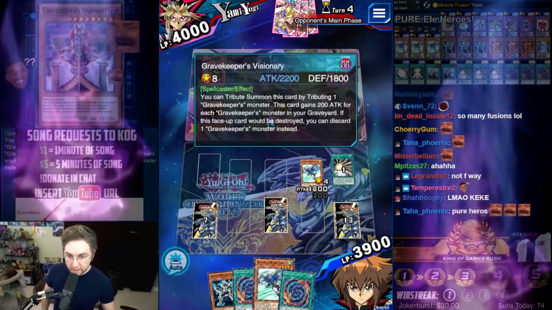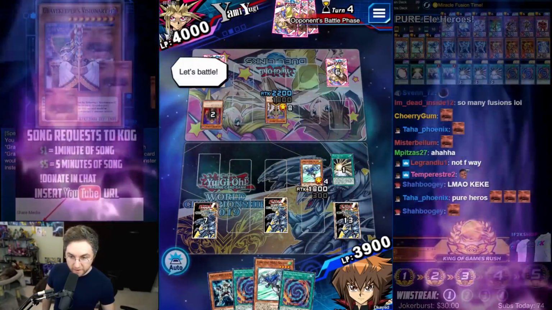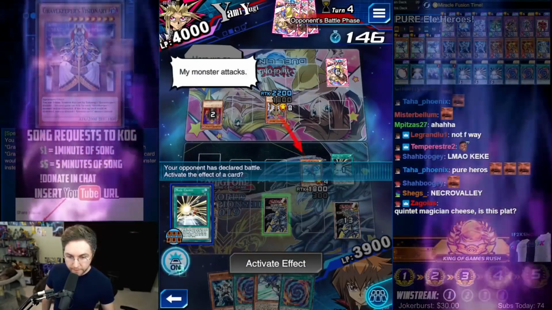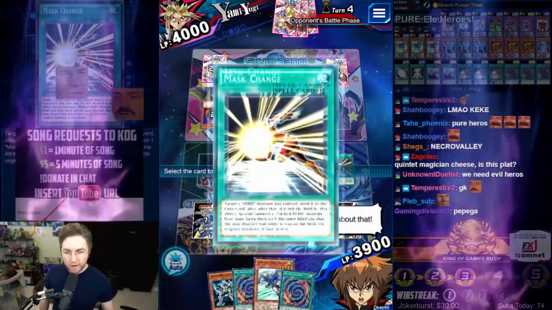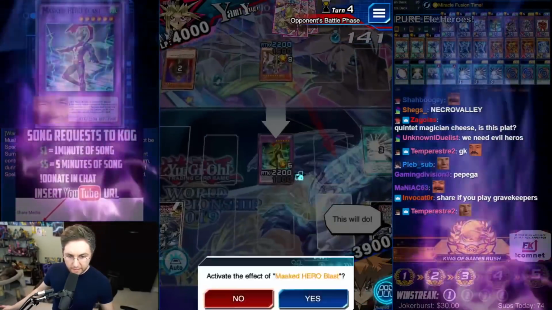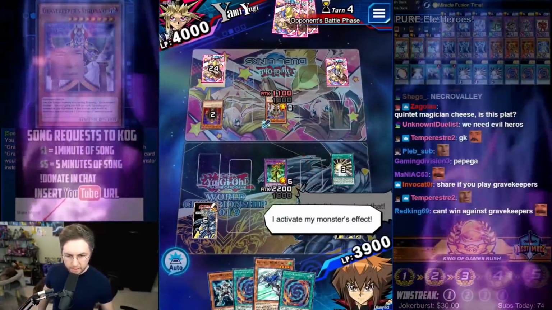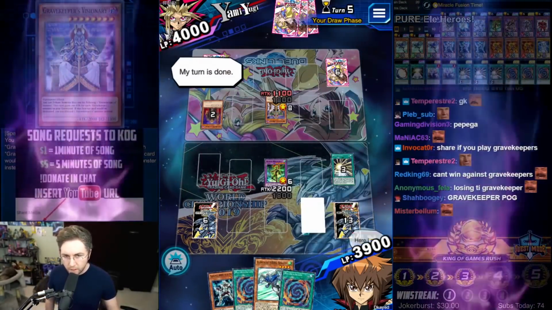Gravekeeper's Visionary. 2200 attack, gaining 200 per Gravekeeper in the graveyard. He could discard a card if he were to be destroyed. Toggle on the attack to check if he has any quick play cards to activate, which he does not. We're gonna Mask Change. Put the mask on Stratos to make a Blast. Blast on summon, gonna reduce. Perma reduce. My turn is done. Here I go.